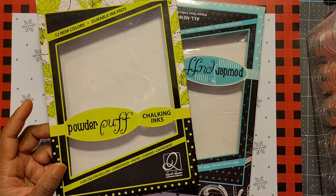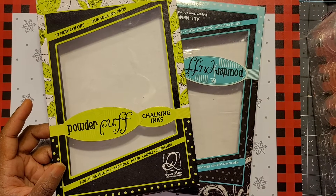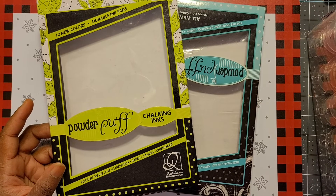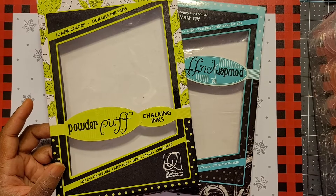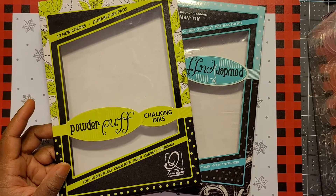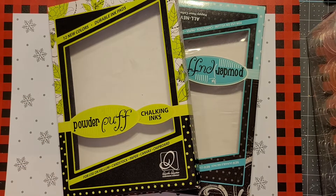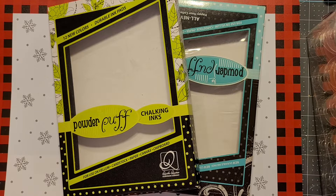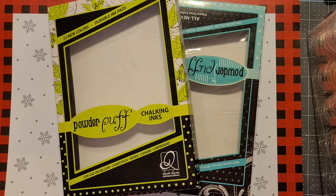You all know that I was first a scrapbooker and scrapbooking is my first love when it comes to paper crafting. When you would go to one of these weekends, you'd leave at the end with a whole completed album — 12 pages, double-sided, completed with all of these layouts where all you had to do was stick your picture in and do your journaling if you wanted to. That's what the company is all about.